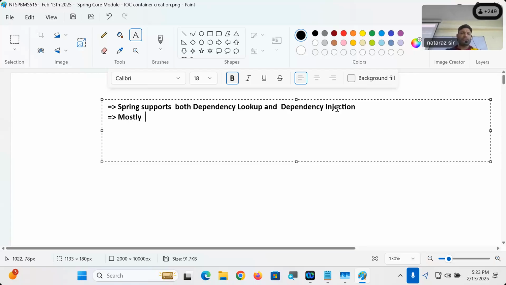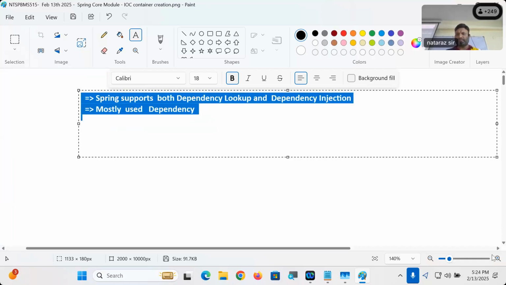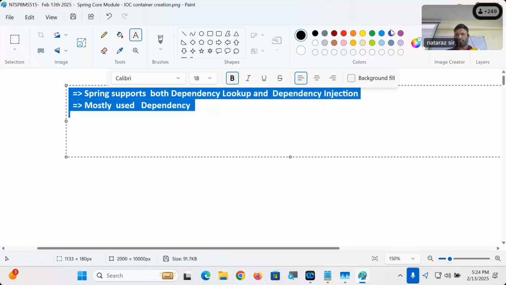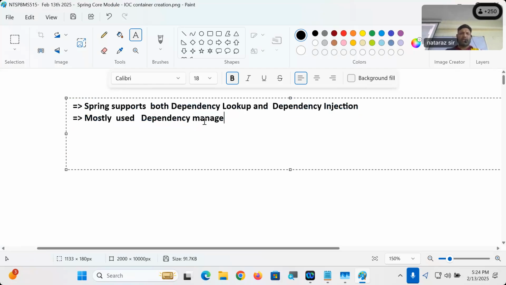The mostly used dependency management technique in Spring is what? Dependency lookup?